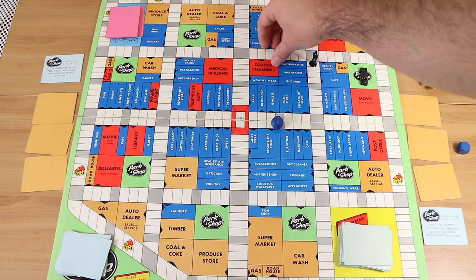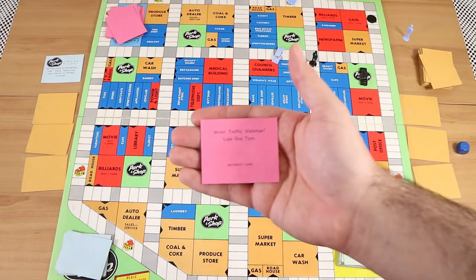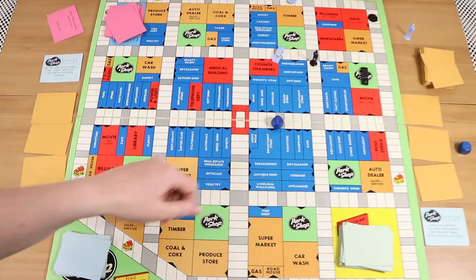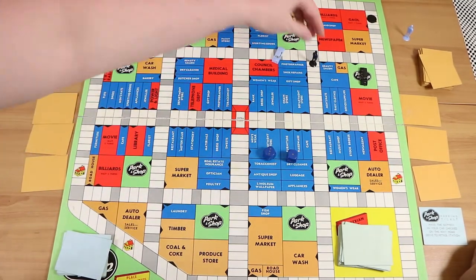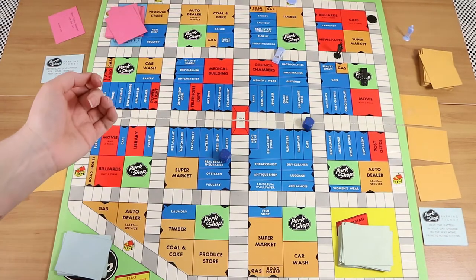Either way, you're landing on a grey space. So you get a motorist card, though, which aren't quite as bad as the pedestrian ones. Minor traffic violation. Lose 1 turn. Okay. So you get 2 rolls of the old dice. Except I'm still using 2, because I'm a pedestrian still. Confused yet? Maybe. And then you're losing a turn.